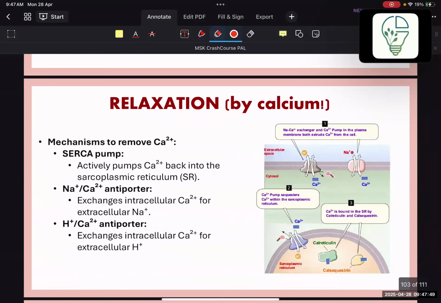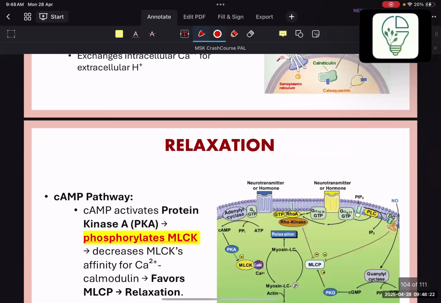Now, how do we get the calcium outside of the cell? As I said, you're going to have the same SERCA pump as you did in the cardiac cell, and then you're going to have the NCX antiporter, the same one from the cardiac cell, but instead of the calcium ATPase in the cardiac cell, you're going to have the HCA antiporter. Okay, so once again, SERCA same as skeletal and cardiac, NCX same as cardiac, and then HCA is going to be specific for smooth muscles.